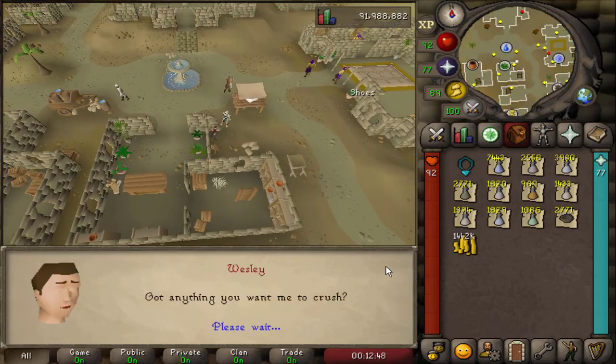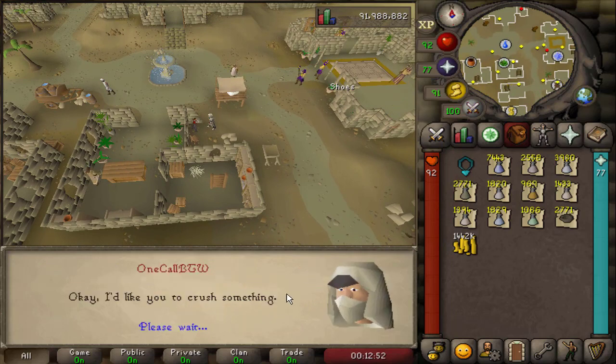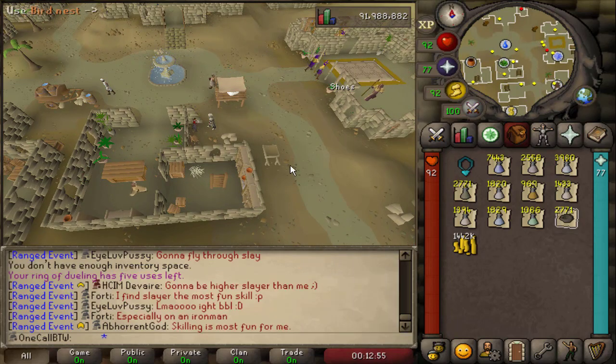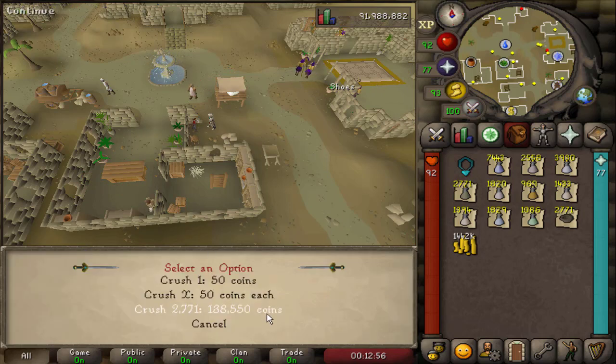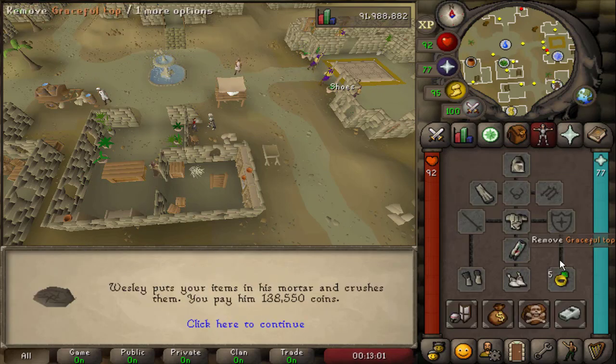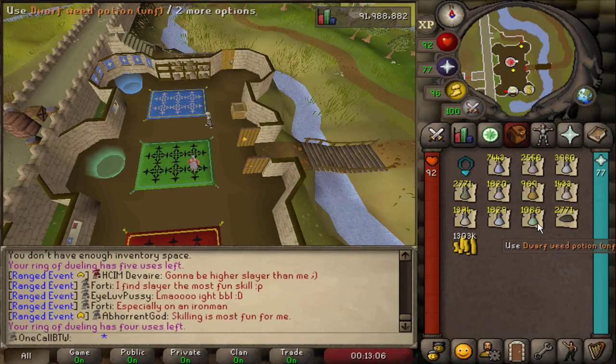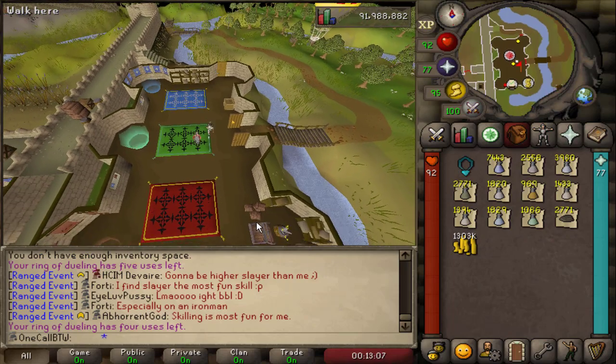And if I go over here and talk to Wesley, I'll crush all these nests as well. Yep, 50 per. Yep, so that is 3.7 mil down for Herblore. But I'm going to collect the items I need for it and get making the potions.